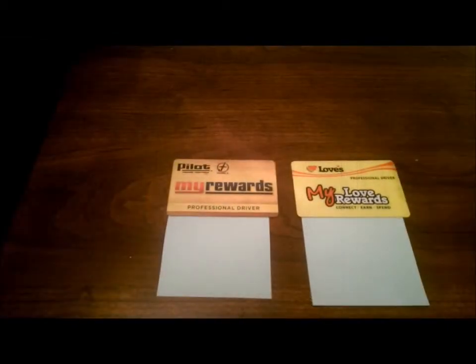And so unfortunately, I only have two examples I can give you right now for the cards. I do have them that I can show to you, but the fuel rewards cards you can get at any TA, Petro, Flying J, Loves, truck stops like that. Like I said, they're very easy to get, and so I'm going to go ahead and go over those with you, so that way you know what they look like and how to go and get them and what they can do for you. Alrighty, let's go.